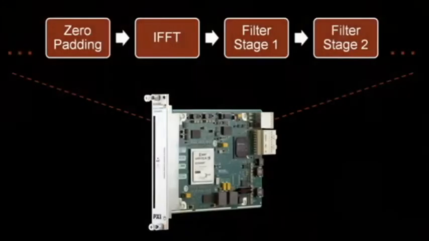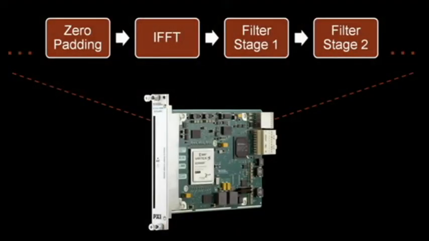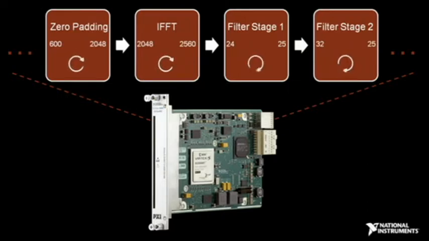What problem are you going to show us today that's solved with this new diagram? I'm going to look at the OFDM transmitter example, which is typical of today's wireless communication techniques. This block involves a zero-padding block that takes frequency domain samples and matches them to input via the IFFT. The IFFT modulates the signals for transmission, followed by multiple filtering stages to match the sampling rate to your D-to-A converter. All these blocks take a certain number of inputs and produce a different number of outputs — these are called multirate blocks. In traditional LabVIEW data flow you deal with these using loops and queues, but in DSP Designer we've extended the notion to support multirate blocks natively in the diagram.